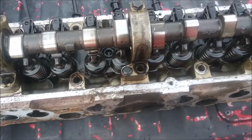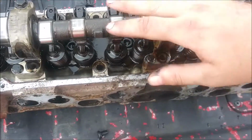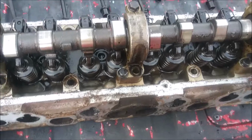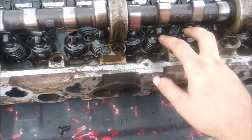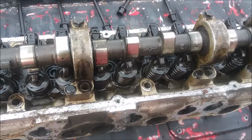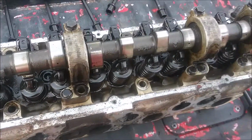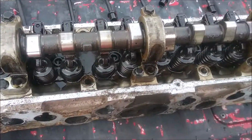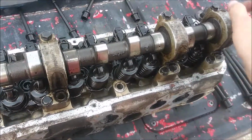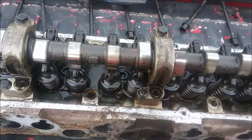When you take this off, you want to go from the outside and work your way in, because otherwise you will warp the camshaft, just because the springs are pushing up against it. You don't want to just take one bolt all the way off and move to the other one. You want to work in steps: break them all loose evenly first, then turn them out a little bit at a time to slowly ease the pressure off of the camshaft.